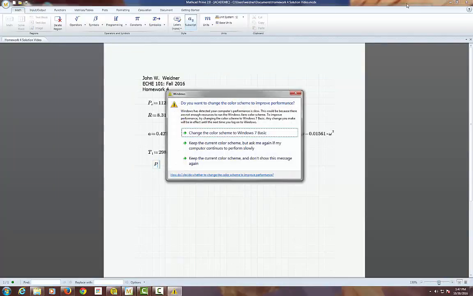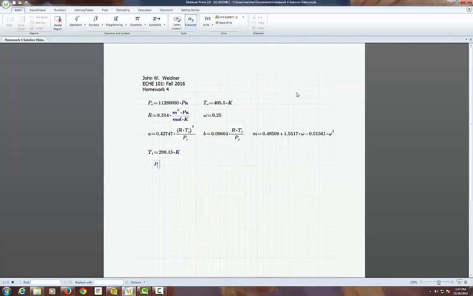So anyway, P1, assign that to, and now I'm going to do a range of values, not just one value. So 1, make sure I have my units, atmospheres, and then comma, and then that's going to prompt me for two things.